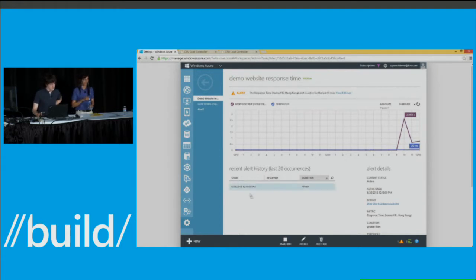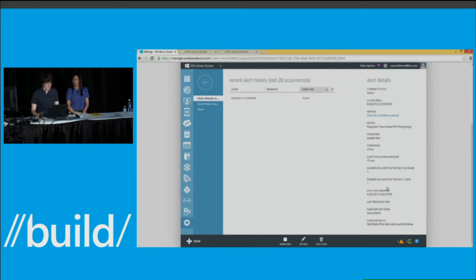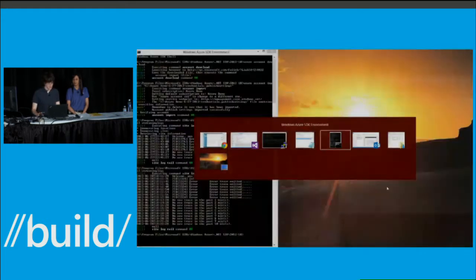This history will populate as time goes on. So if I have an alert that's running for a week or a month, it will show me every single time that this alert was triggered and when the alert was no longer triggered. So if my response time then falls back below a reasonable threshold, it'll say it's resolved here. We also show a little summary saying, how frequently has this happened in the past day, in the past 2 days, or in the past 7 days, and such. Now, this is primarily useful because you want to be able to inform via email when this alert comes in.